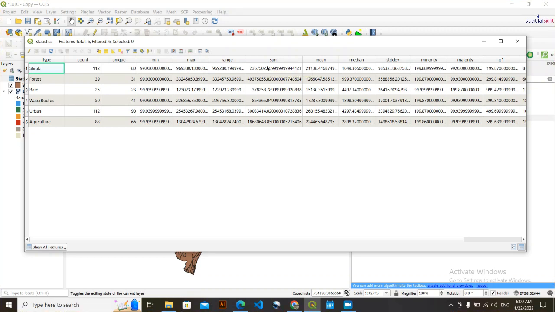In that option we choose the area field, and that means it's working on the area. All that you are seeing, this minimum, maximum, median, and all these things, are of that particular area. This sum means all the polygon features of SORP have been added, and the total sum of area is this much. This is the sum of area for SORP. This is for forest, bare, and similar classes, and all are in meter square. So in this way you can calculate the area for that particular class feature.